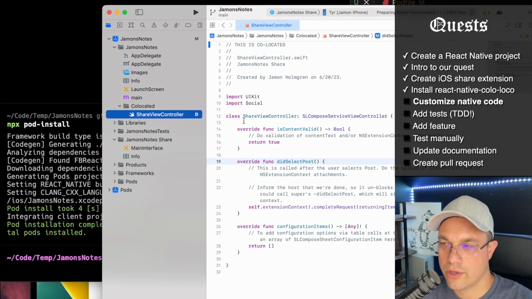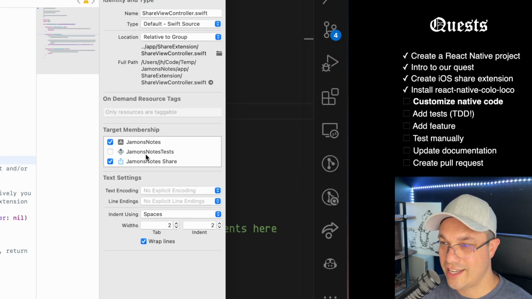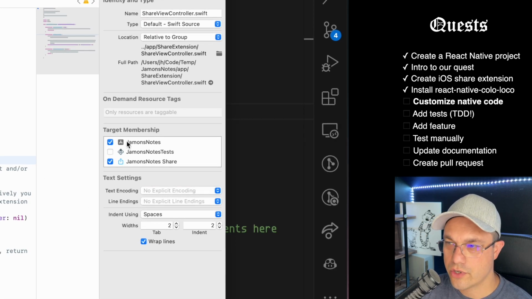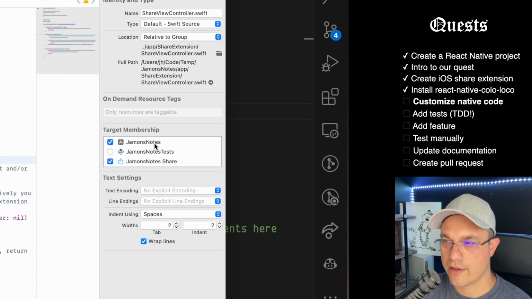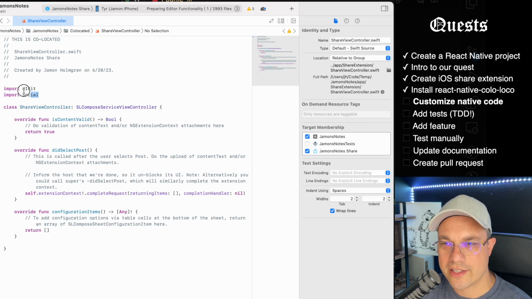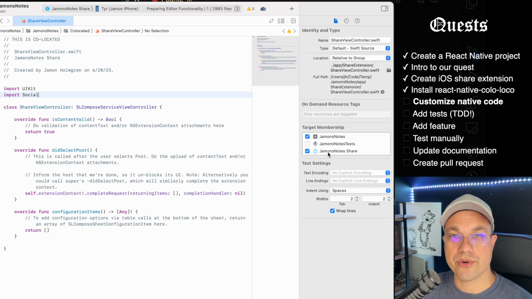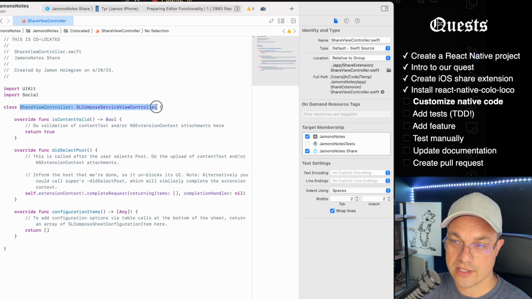And if I go to the co-located folder, you'll see that it skipped the tests, but we don't want it in Jamon's Notes. We only want this file to be in the share. So why is a target membership of Jamon's Notes a problem? Why can't we just target everything? If you are trying to access something that is really only accessible within your share, it will crash trying to link everything in. It'd be better if it was only a member of the targets that it was supposed to be in. Let's say that we wanted to customize this into its own thing.